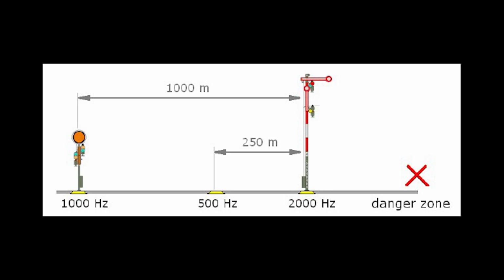Let's walk through the process from left to right. The first signal on the left is a VR0 semaphore. If you recall from the last episode, a VR0 is a distant aspect that tells us we are approaching HP0, which is a stop indication. So in order to comply with the VR0, we need to start slowing down, unless we're already going pretty slow for some other reason. As we pass the VR0 signal, we will cross a 1000 Hz magnet that is energized by the signal.